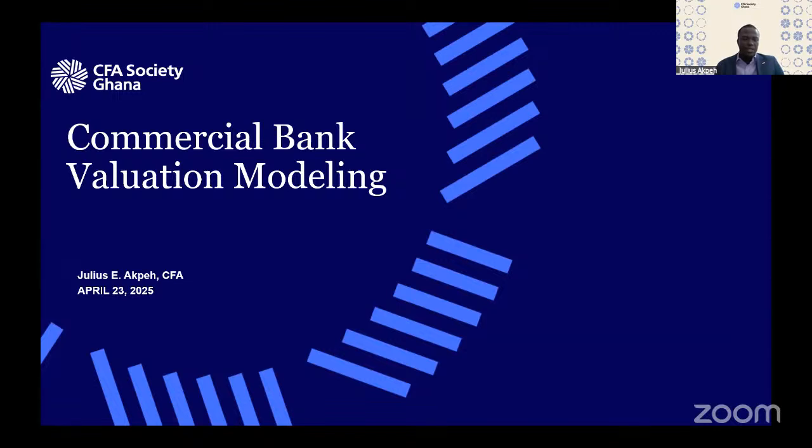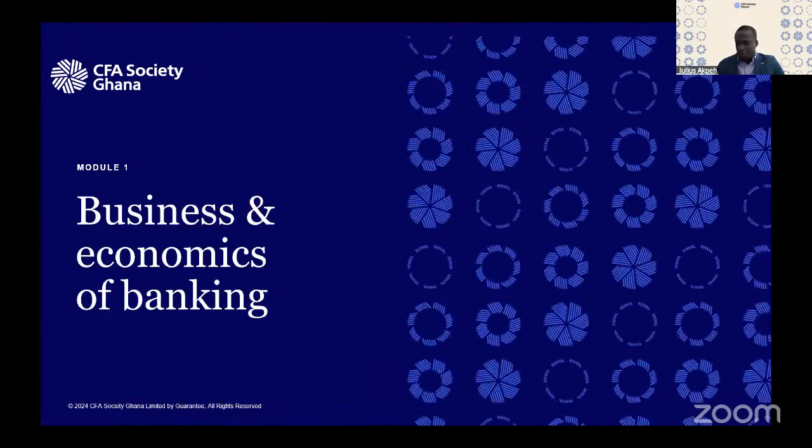And when I say the task ahead, I mean the financial statement modeling and all those kinds of things we're going to be doing later. That's just to prepare us to know why we are even doing financial statement modeling. Is it something necessary we need to do, or can we just focus on picking an item on the historical financial statement and the story there? So today we are going to continue with module one, and we'll complete it, and then we will be left with, I think, 4 more modules to complete. Module one is on business and economics of banking.